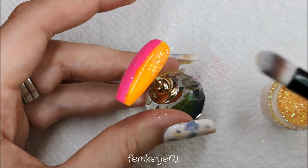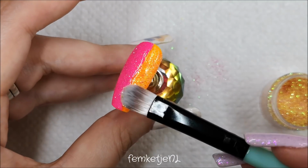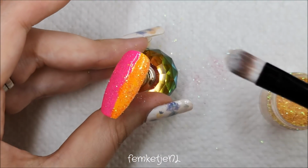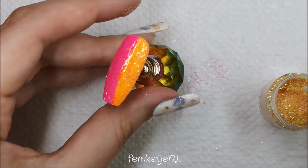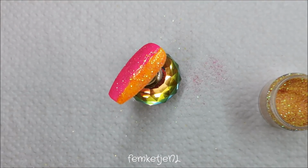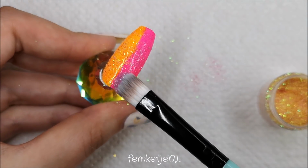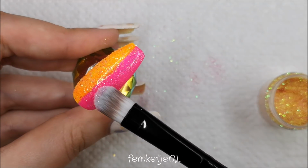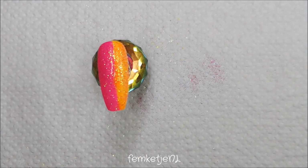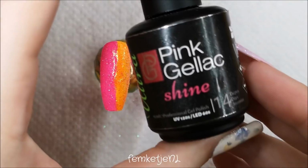So I'm just pressing my brush into the glitter and pressing that glitter onto the sticky layer of the just cured gel polish. So you don't have to apply a top coat yet or another layer of base coat or anything whatsoever. If you have gel polish colors which still have a really sticky layer after curing, it is perfect to use for this design. So you just want to press on your matching colored glitters. Again, my glitters are just bought from eBay and AliExpress. I bought them ages ago, but you will see in an upcoming video in which I will show you my nail art supply stash or collection that I have a ton of different glitters.